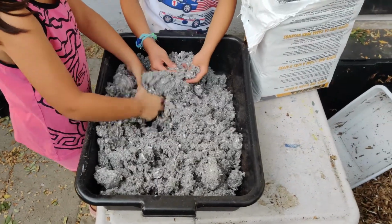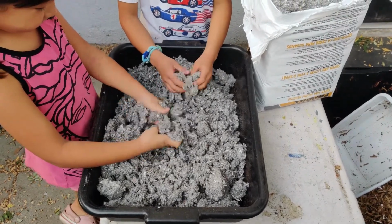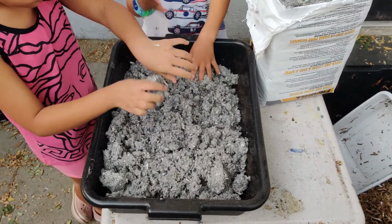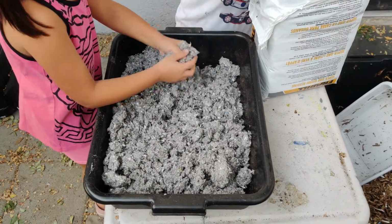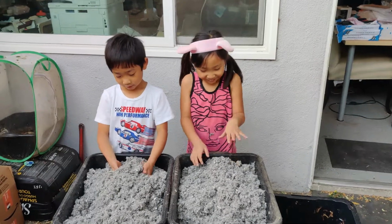Is it easy to break it up into small pieces? Not really. Not that easy. It seems like you break it up quite easily. It's very soft. It's like furry. Okay, well, let's break it up and then we'll mix it in with the other ingredients. Okay, so these are our first observations so far.